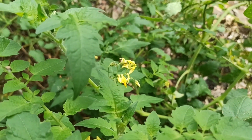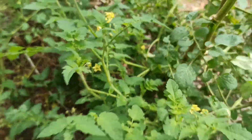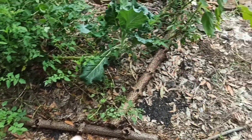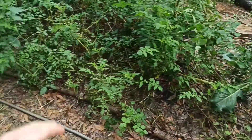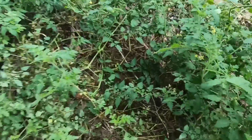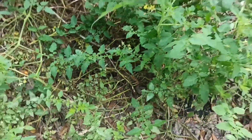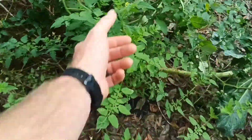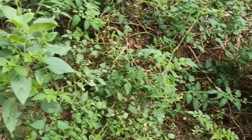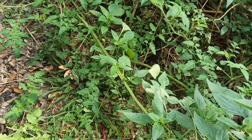The first plant is this Everglades tomato. In a previous video I hacked this thing way back. I have these borders here and I just cut it — I was ruthless, no mercy. And all that stuff, you can see a lot of the trimmings down here, all this dead stuff. But as you can see, it's just put on tons of new growth, it's putting out flowers, and there's even some new green fruit on here.